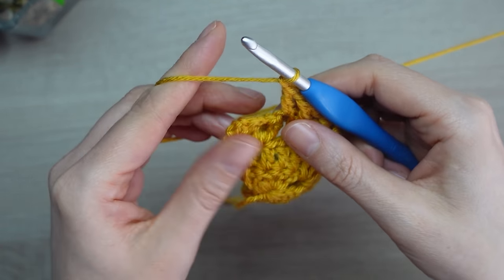And then we're going to put one double crochet in the next stitch. And then we're going to chain one, skip next stitch, one double in the next stitch. Chain one, skip next stitch, one double in the next stitch. Chain one, skip next stitch, which is your puff stitch. And that brings you back to the chain spaces. So you keep chaining one, skipping the next stitch, one double crochet in the next chain space. Keep doing that and I will meet you right at the end of the row.